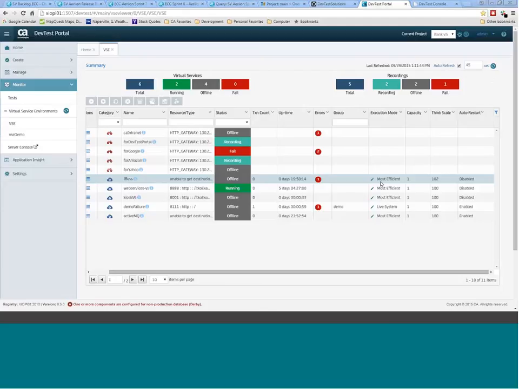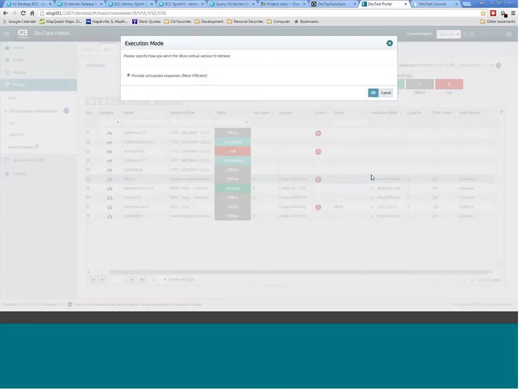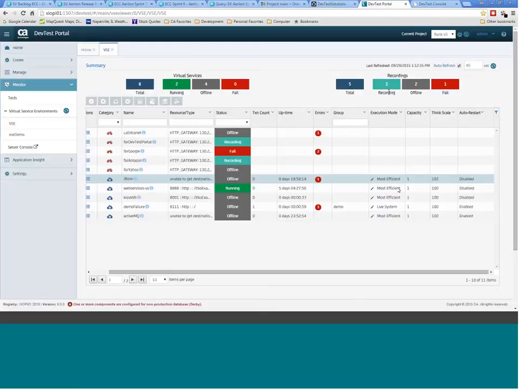Okay, so the next thing that I wanted to talk about while we were talking about column updates is taking a quick look at the execution mode. As you guys know, execution mode is going to vary depending on the type of service that you're dealing with at that moment in time. So in this case, we have a very simple execution mode display, so I can make edits to that, but it does so via a pop-up like that.